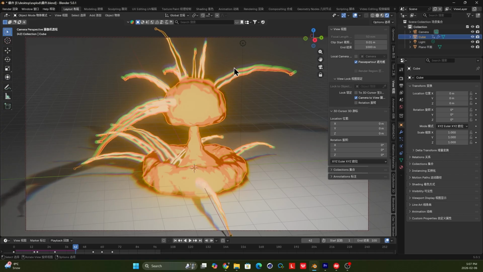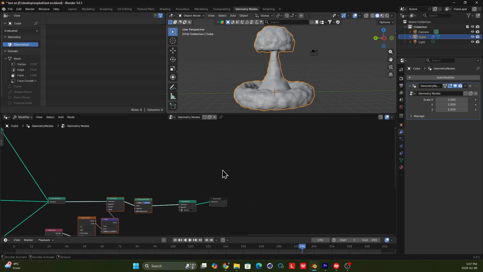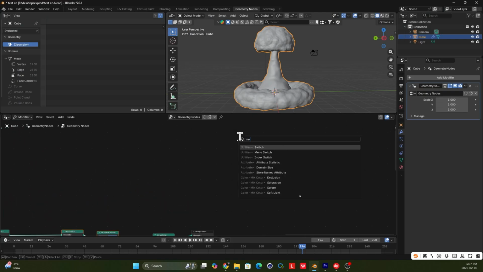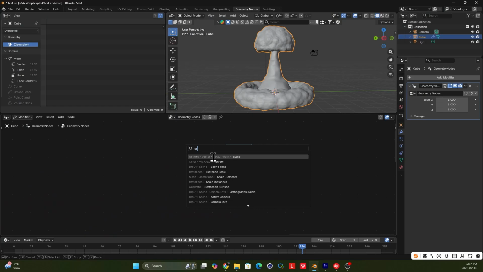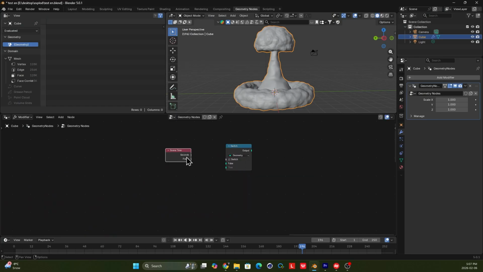explosion. It's not ready for geometry nodes for now, because if you want to make the explosion animation, you can't have the emitting particles. I will show you why it happens. So for now, if we have a switch, to make this happen, I need to compare.